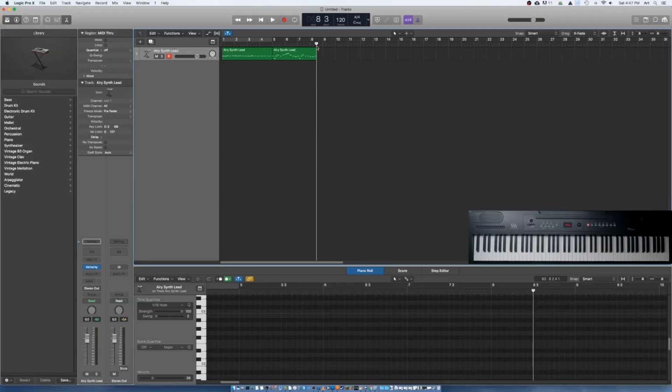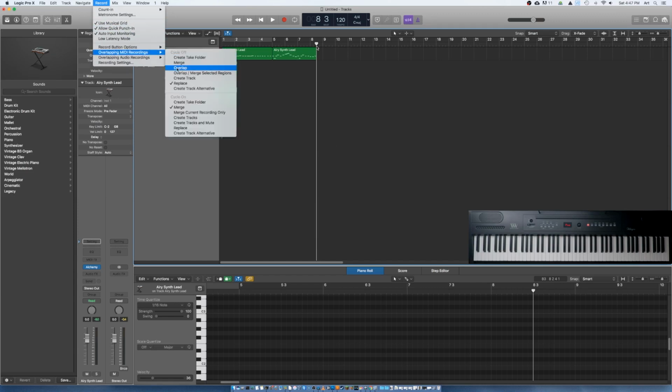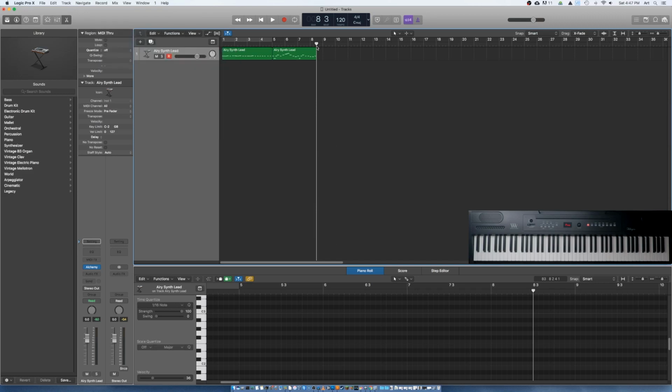Actually, before I do this, I should note that you might not have it this way. I don't know the default settings for this. But what I do have is, in Record, under overlapping MIDI recordings, I have Replace for cycle off and Merge for cycle on. Actually, right now, for what I'm doing, I'm going to change cycle off to merge. So what this will do now is when I record notes over it, it should merge them into one region, instead of replacing it or making a take or anything else. And then it should just add it on.